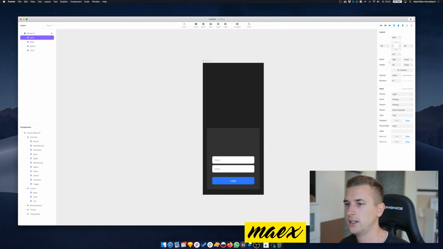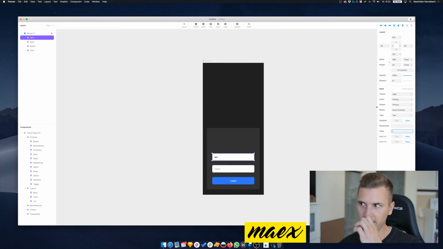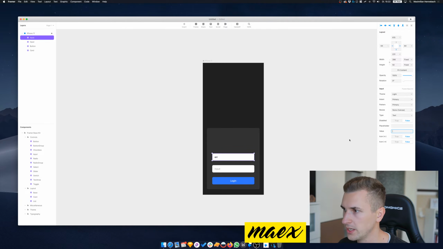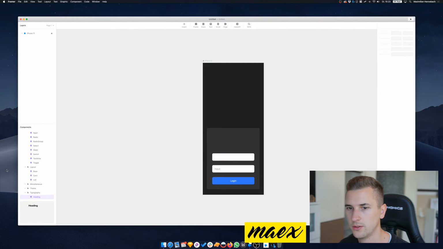Of course, you need like an email and a password field. Placeholder is going to be, we don't need any placeholders, to be honest. What's value? Okay. Is there something like a caption or a headline or something available? Typography, heading, maybe that? Oh no, that's too thick.